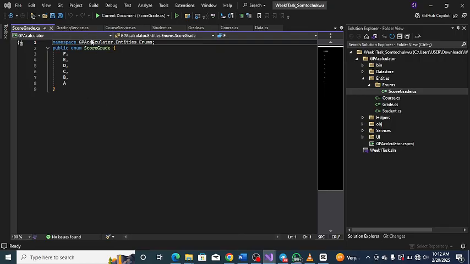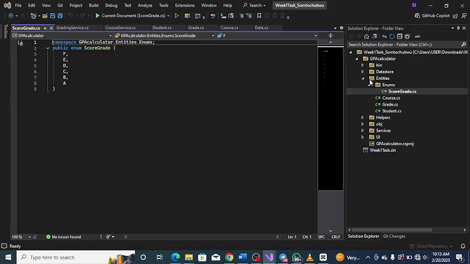The namespace is GPA calculator.entities.enums, and all we have here is public enum, score grade, open curly brackets, F, E, D, C, B, A. And this is the syntax for creating an enum. Someone might be asking why it's arranged in this way, F, E, D, C, B, A. I will come to that very soon. There's a reason for that.